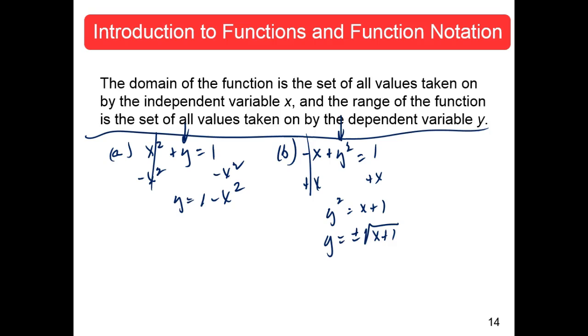So that's how you determine if an equation represents a function. Solve for the y, the dependent variable, whatever the dependent variable is. If there's one and only one solution, it's a function. If it can have 2 or more solutions, it's not a function. All right, good deal. There is a checkpoint there. You can see larsonprecalculus.com for that as well. Any questions? Okay.